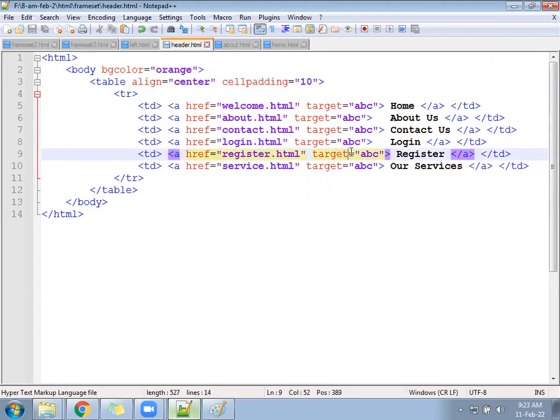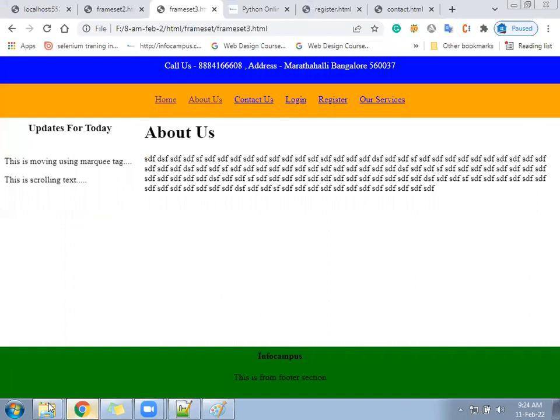Okay, hope it is written. Save the file and run the frame set 3. It should work.